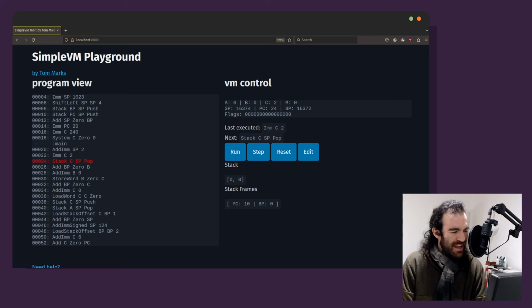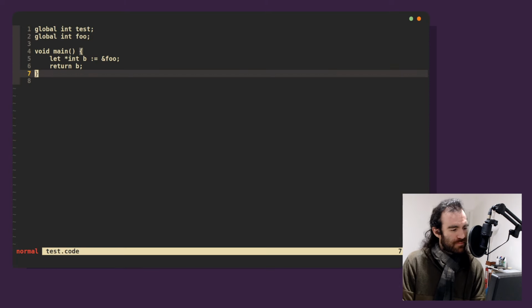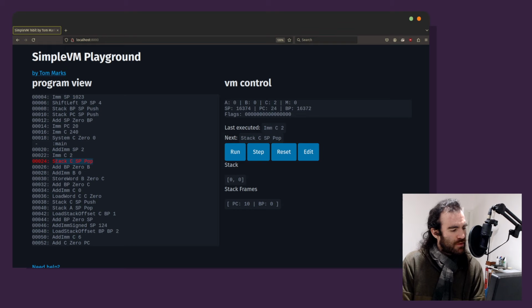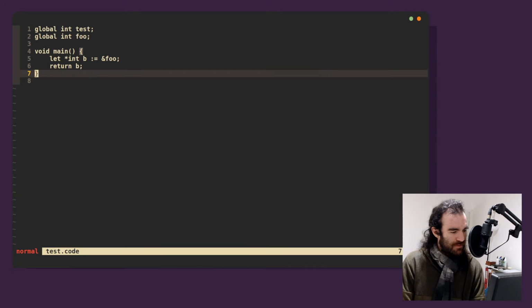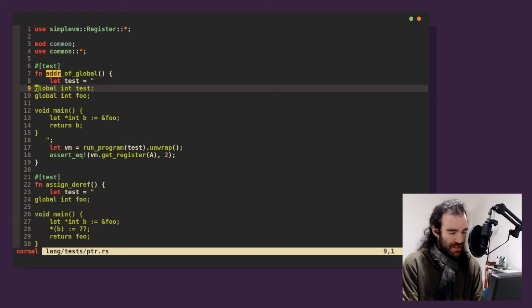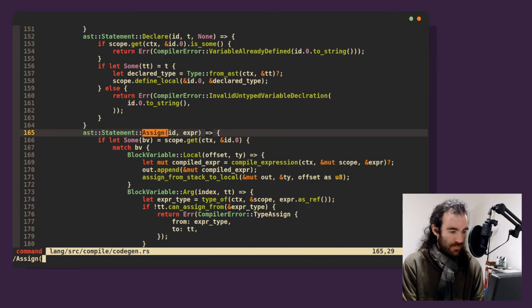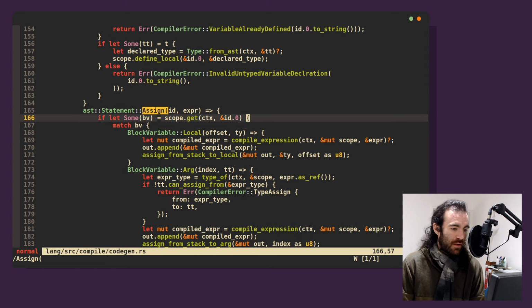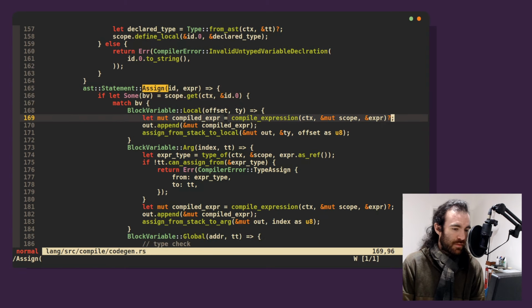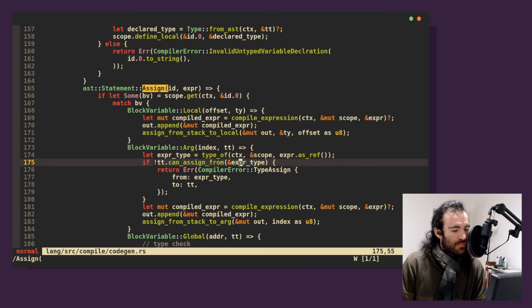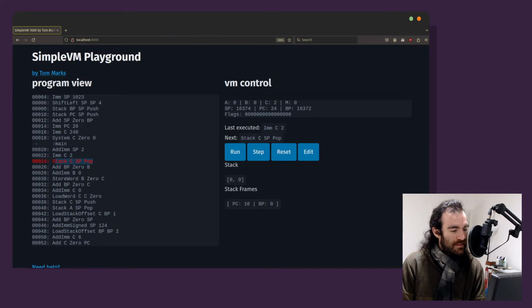And then we pop from the stack, which is so weird. We haven't pushed anything to the stack in this function frame. So why do we get a pop? So what's the first thing that happens? This is an assignment, right? And I think the first thing we do in an assignment, if we go to code gen, assignment, we look up compile expression, is build the expression on the right-hand side.